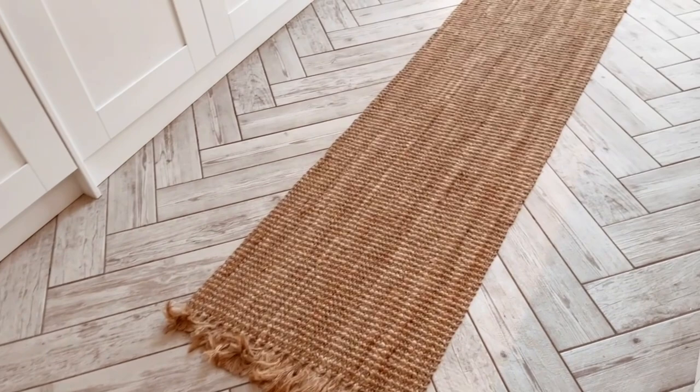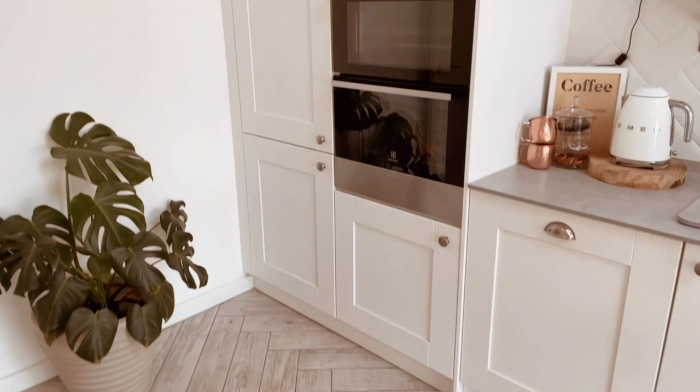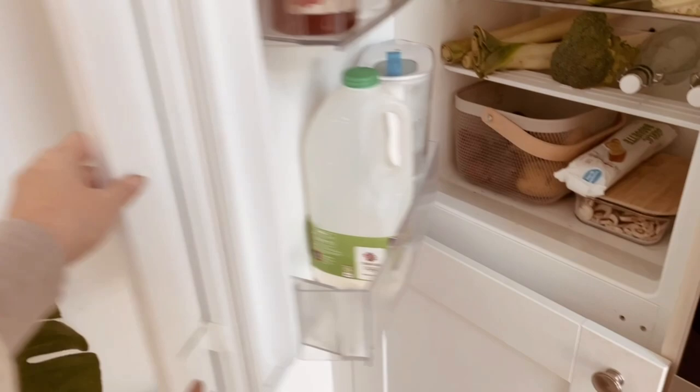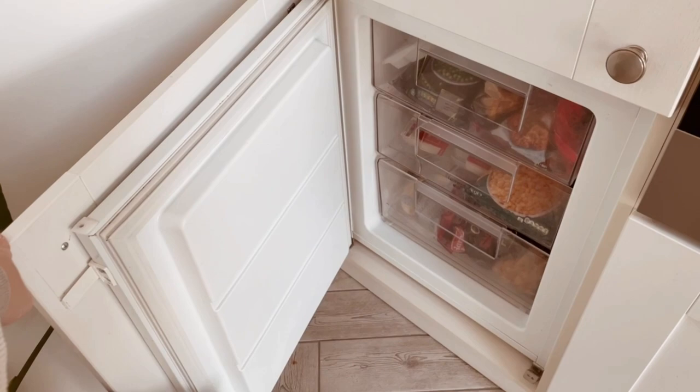Moving on into the gallery kitchen, we have a jute runner which leads you down into the dining area at the bottom here. So on the left hand side we have this tall boy unit here, and our oven is at waist height, so there's no bending down to the oven. We've got the tall boy, like I said, we've got cabinetry cupboards above and below, and then in here we have our fridge, totally integrated. Everything's integrated in this kitchen. A healthy looking fridge, by the way. We also have an integrated freezer underneath.